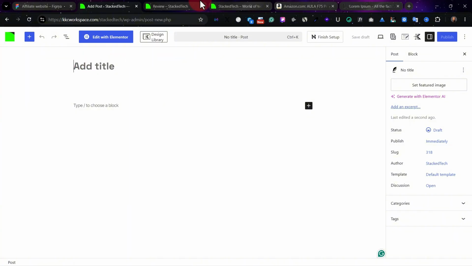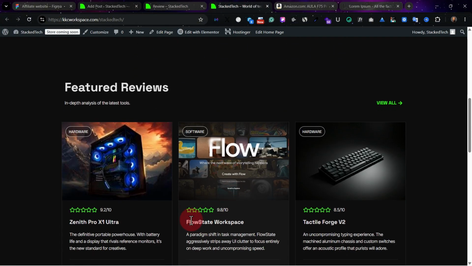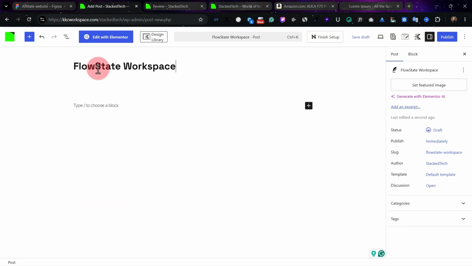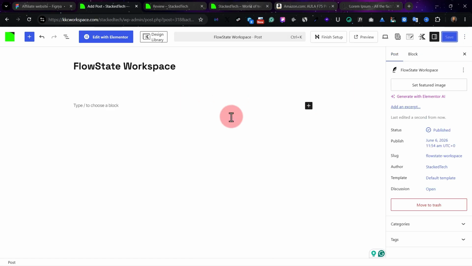So now you can name your post. Take for example, we are actually creating real information about Flow, because people would want to know about Flow, right? And instead of just going to the Flow website directly, you can design this with the WordPress default builder, or we use Elementor. Since this tutorial is about Elementor, you click publish, then you're going to click on Elementor here.